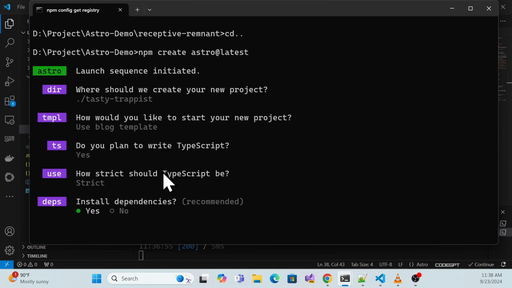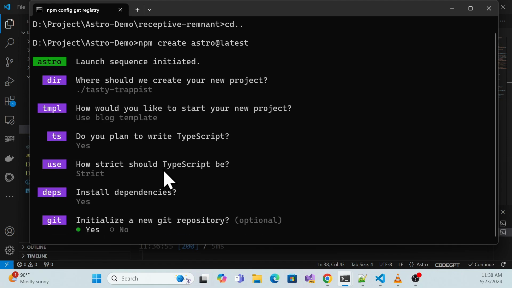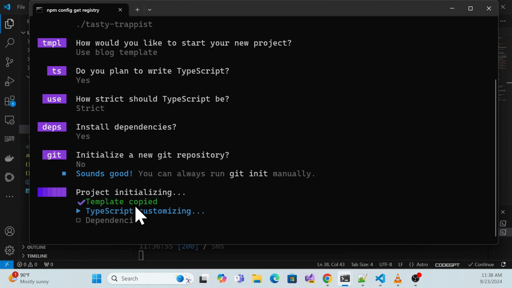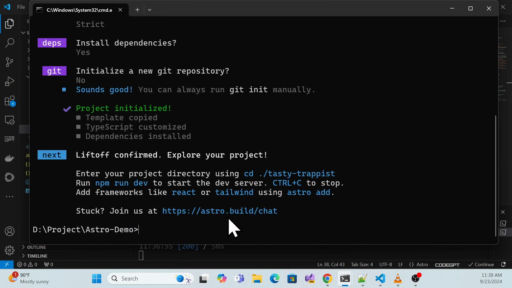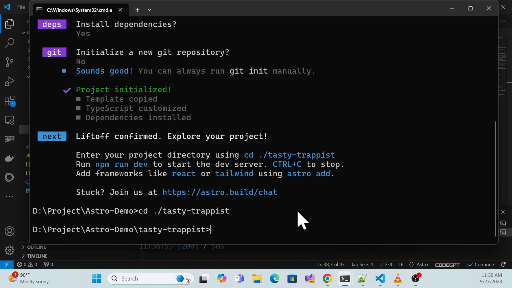Use the default one, dependencies are also fine, and for repository I will choose no, and then it will take some time to create the template, copy all the template and types, customize, and then install dependencies. Okay, once this process completes, you will get instructions to run over here, right? So what I will do is go to this directory, because this is the directory where I just created my application, and I will open it in VS Code.